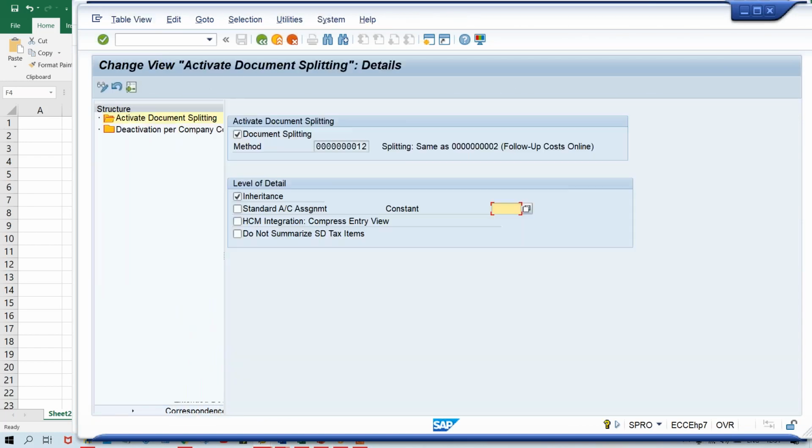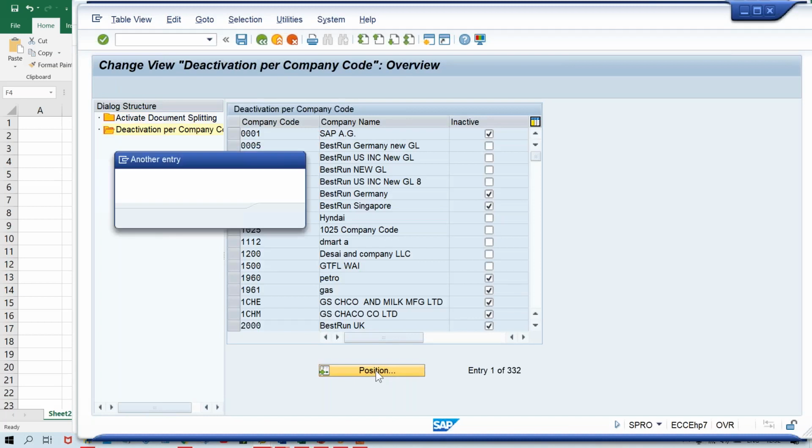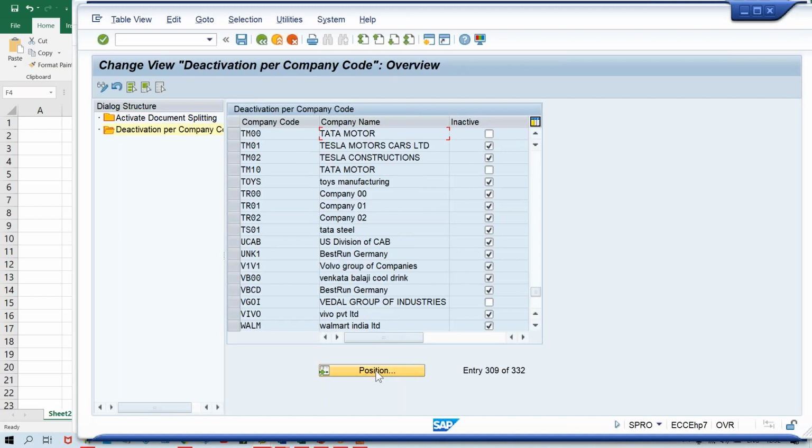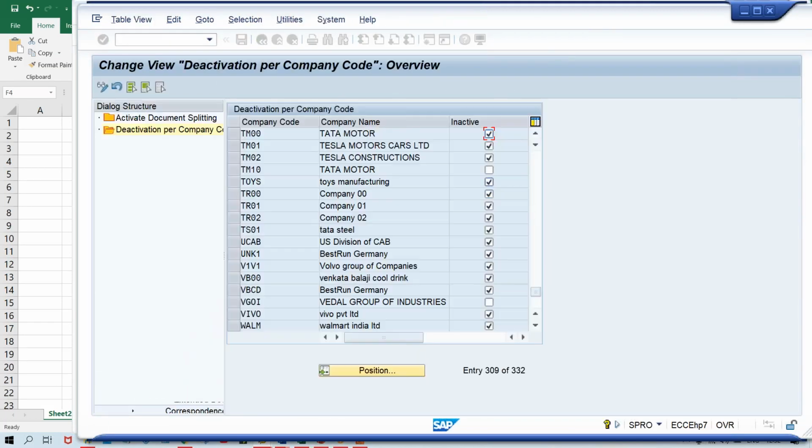You click on execute, okay, and you have to remove this check mark. Even deactivation is there at company code level. This activation is there at client level, right? And if you double click on deactivation for company code, let me try whether the system is allowing me to deactivate at my company code level or not, because sometimes certain fund management related settings will be there, and because of that the system will throw an error also. So let me try and let me save it. Yes, the system has accepted this. Okay, so if the system is accepting, then you can apply the deactivation here, and because if you apply it here, from next time onwards this error will not appear.